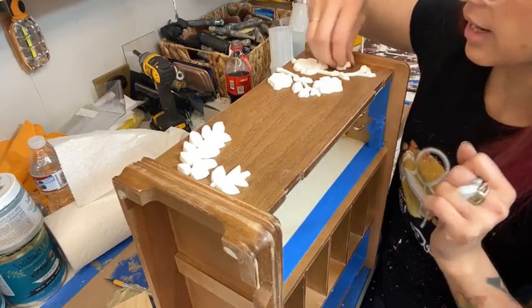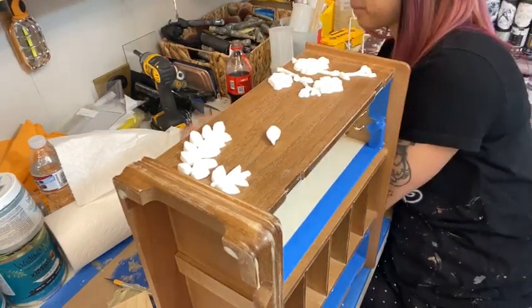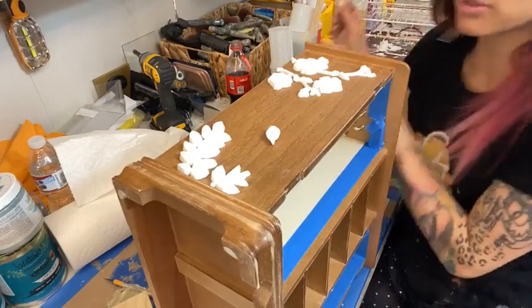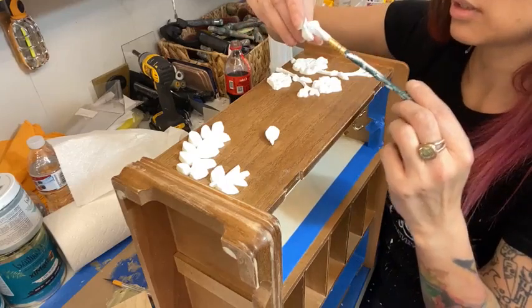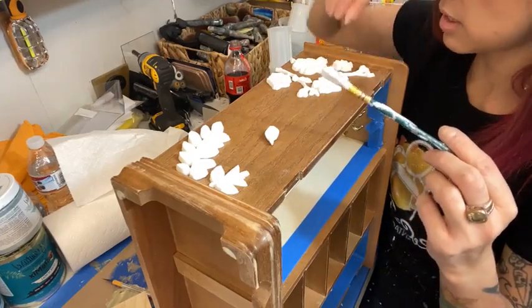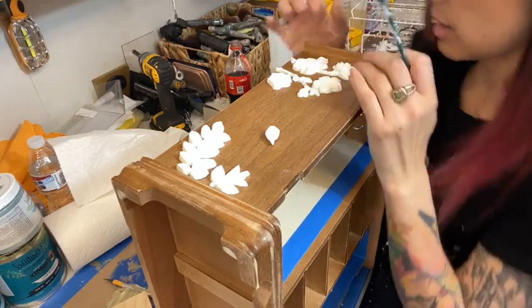Then we got one more little guy here. Oh, wait, no, just kidding, that guy. Dang it. See, this is why I like to use the hot glue. I'm just kind of impatient, and I'm like, come on with it. Let's go. Let's get moving. Less talking, more gluing. Okay, so that guy can sit right there.